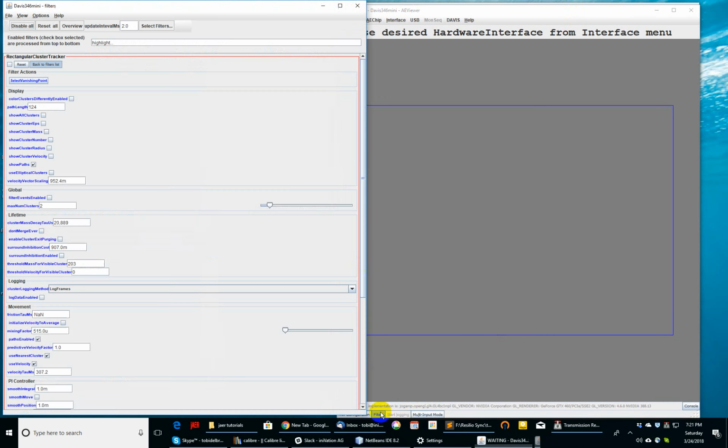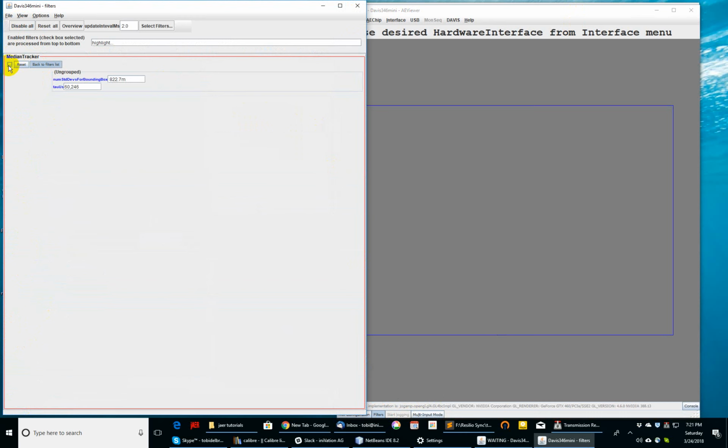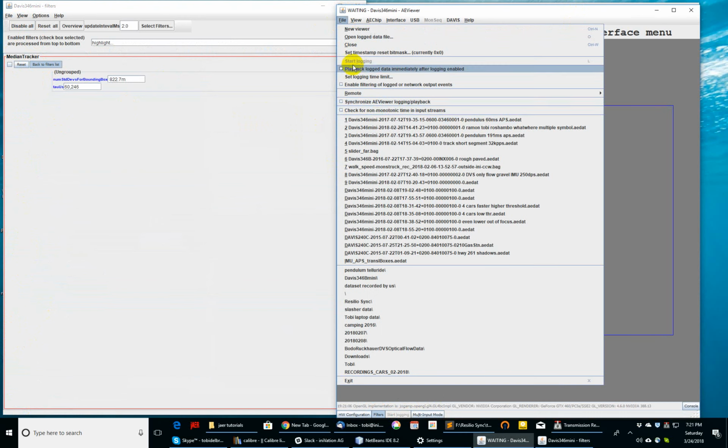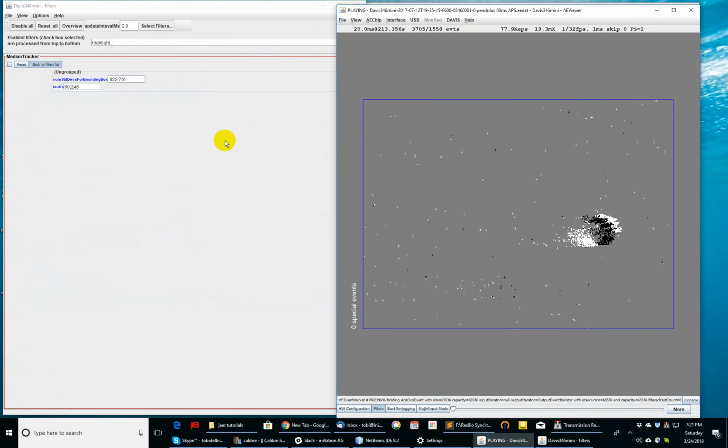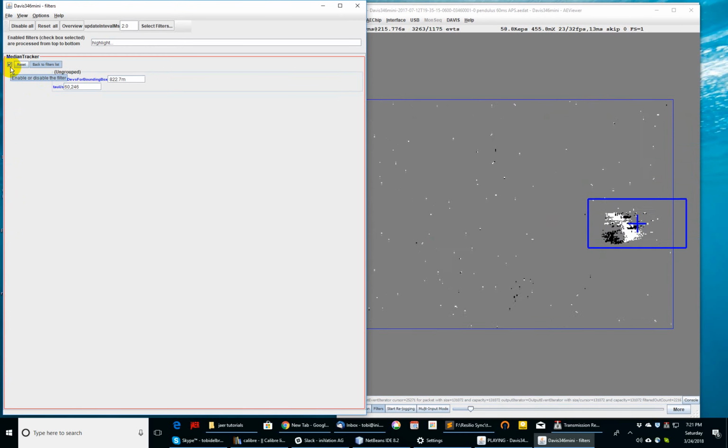and especially for the users of such filters. So what I'm talking about here is an example like this median tracker filter, which is a very simple filter which tracks the median location of events. For example, if I take this pendulum again as an example and run this median tracker, you see how it tracks the location of this pendulum.